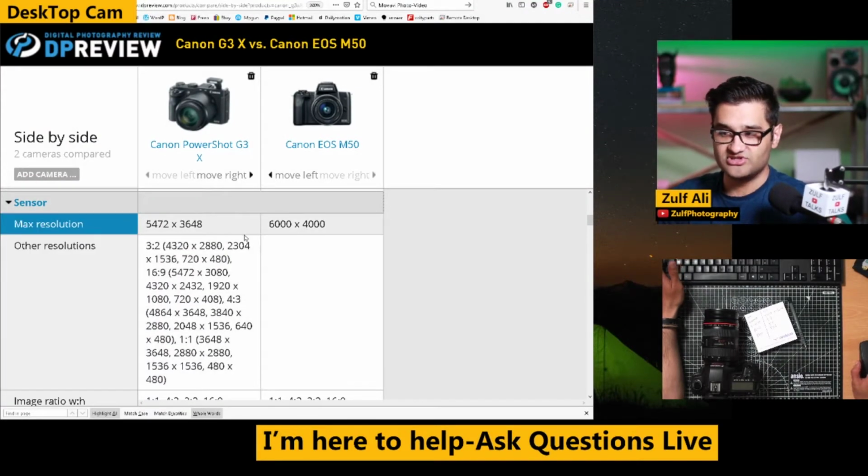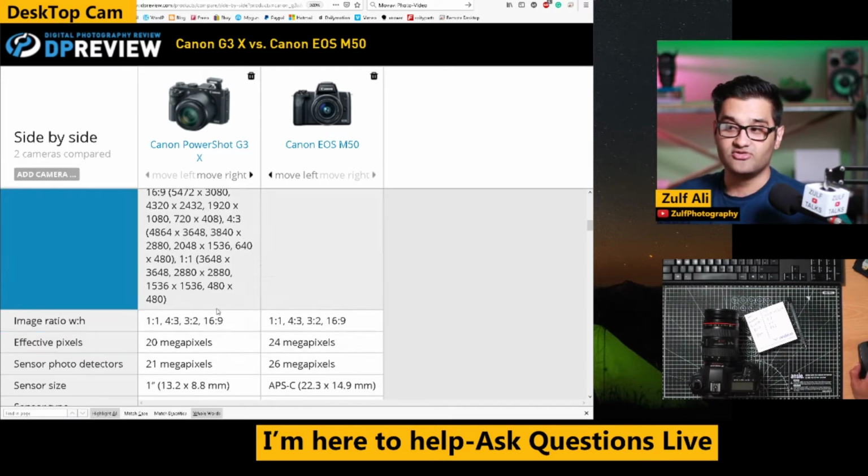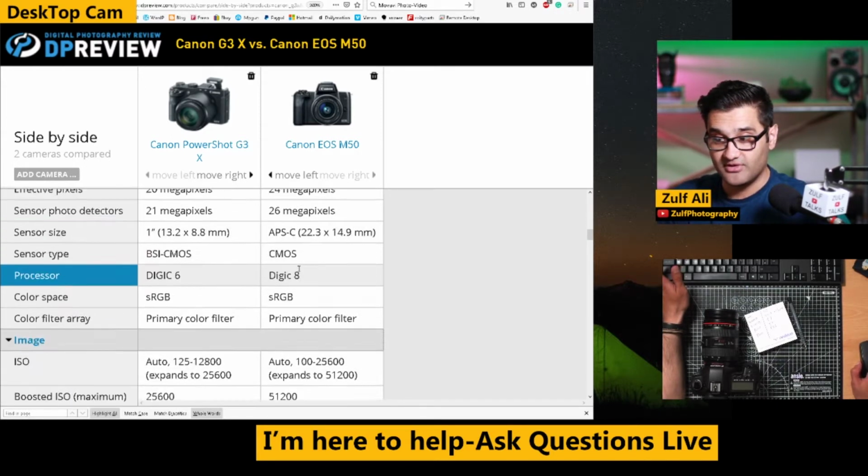So looking at the resolutions there, the M50 is going to have slightly more megapixels because it does a bigger photo. We'll find out how much more here. Okay, so the G3 has 20 megapixels and the M50 has 24 megapixels.